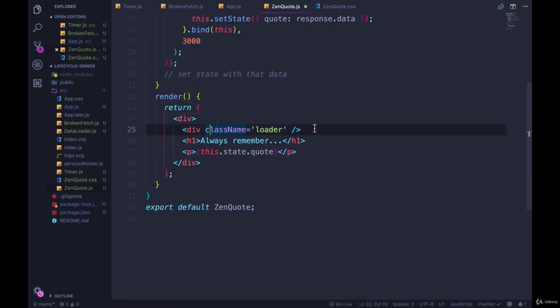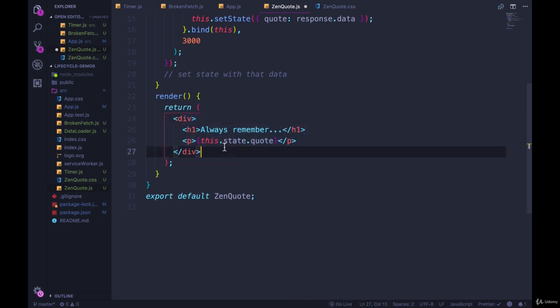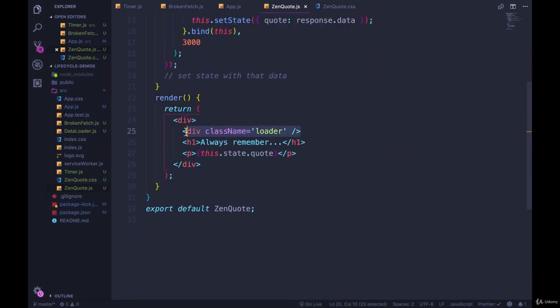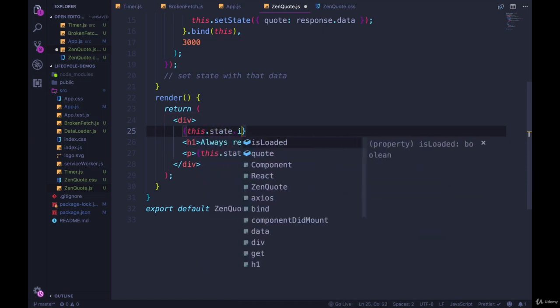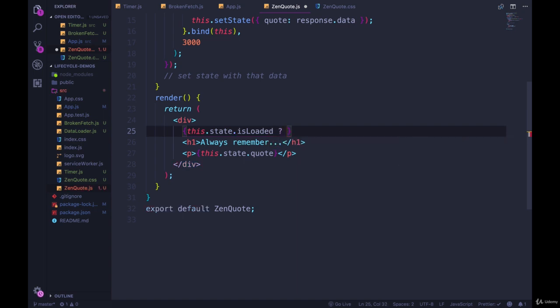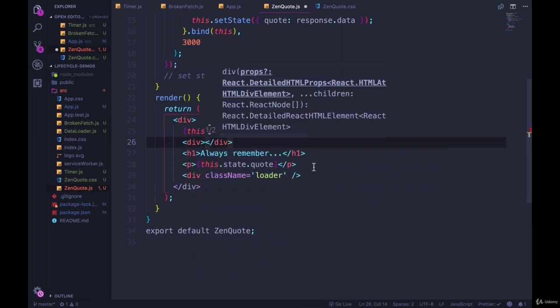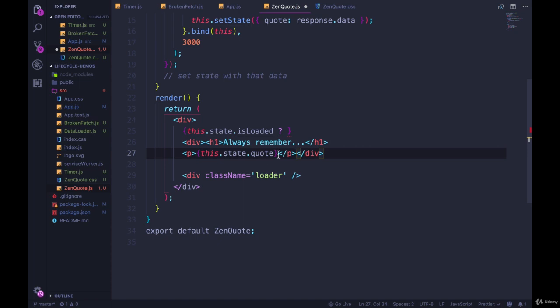So then down here, we can add some conditional logic. What I'm going to do, I want both of these to appear when it is loaded and none of them to appear if it's not loaded. So I'm going to return this when they are loaded. And if they're not loaded, I want to return just this div. Okay, so I'm going to use a little ternary operator, as we've seen many times. this.state.isLoaded, question mark. And if it is loaded, then we want to render this. Otherwise, we'll render our loading icon. So we do need to wrap these in a div or some other element because JSX will get tripped up if we're trying to render these two siblings.